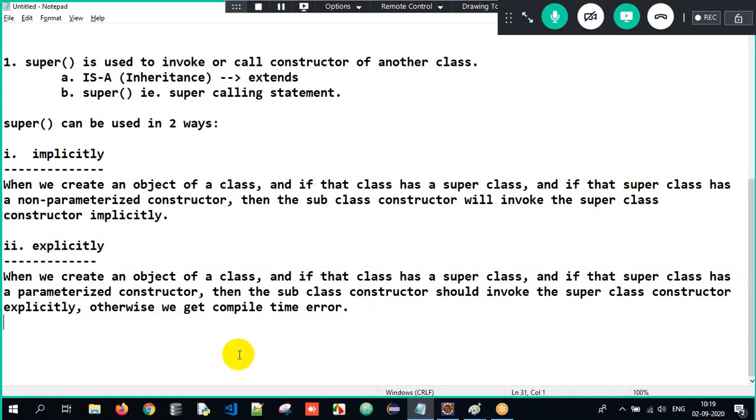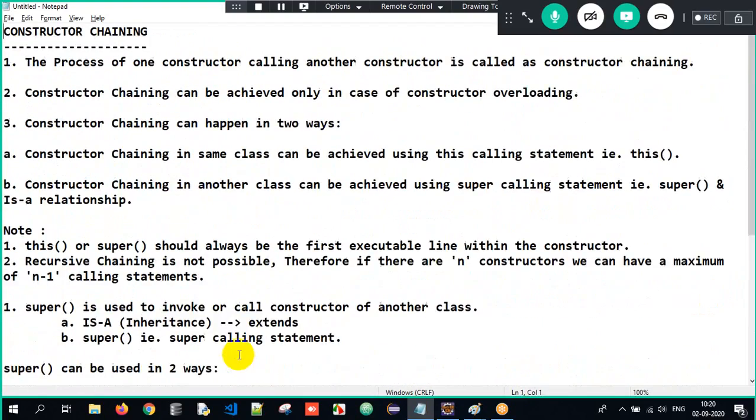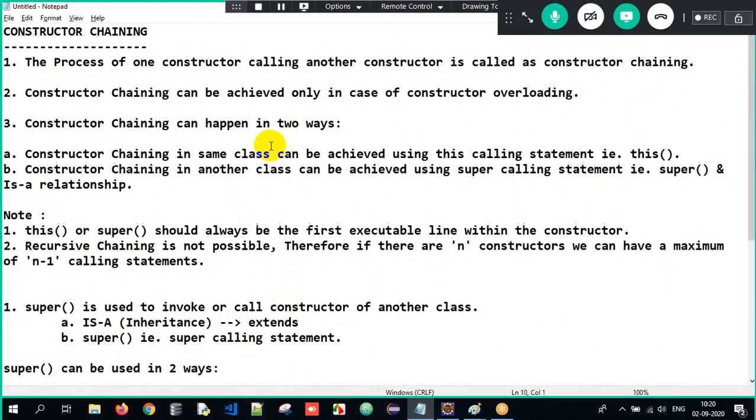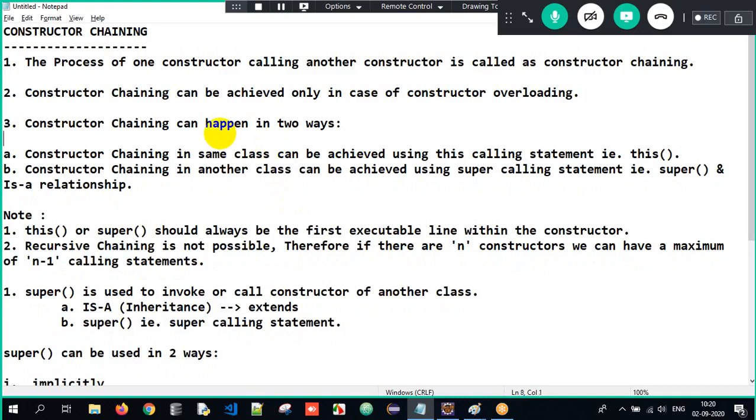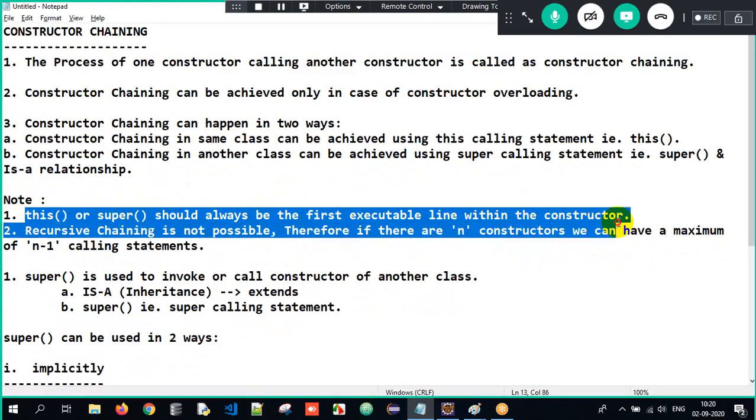Got the clarity here? So this is all about the super calling statement and the this calling statement. The rules and regulations are always the same. The note is that this calling statement or super calling statement should be the first executable line.